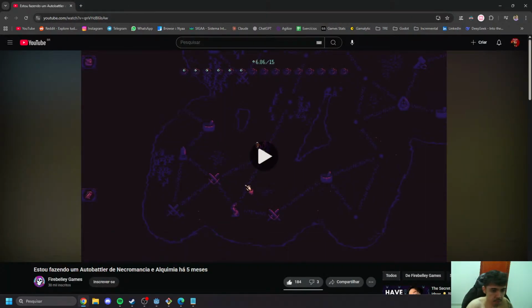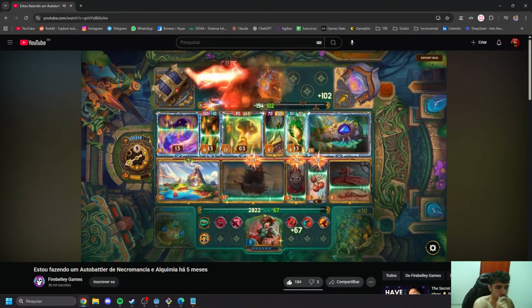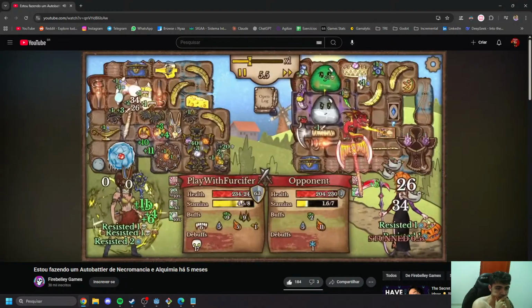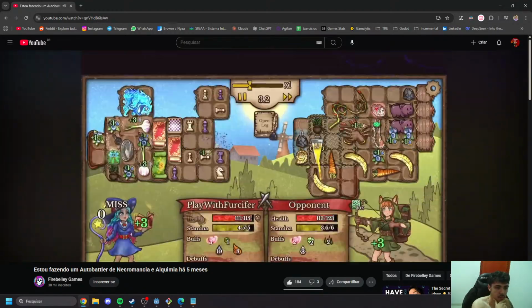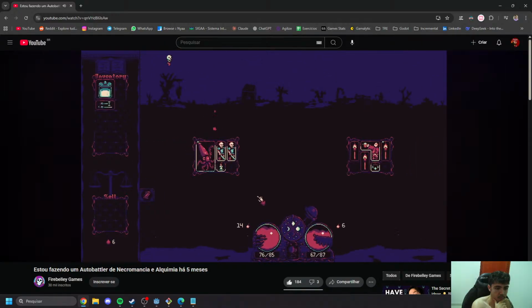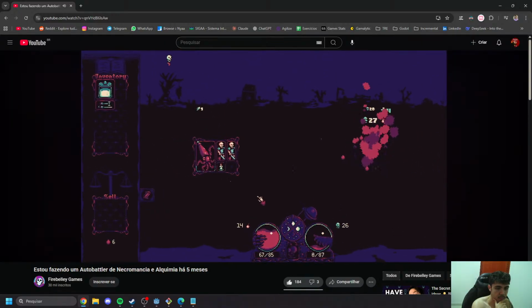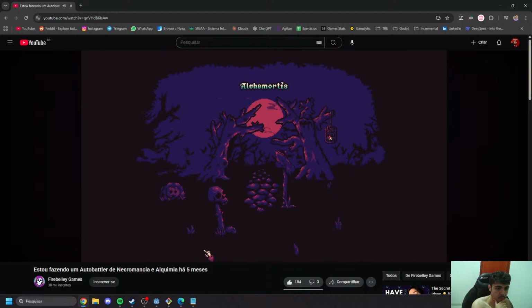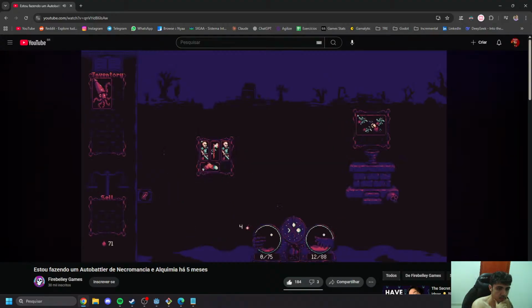Alchemortis takes inspiration from games like The Bazaar and Backpack Battles, but the single-player roguelite structure with the alchemy system as a central feature makes it feel really different. Thematically, I wanted the game to be darker. Necromancy felt like the perfect fit inside of a world of medieval alchemy. You're not a wizard casting spells like a traditional necromancer. You're an alchemist experimenting with forbidden science, concocting an army of the strange and grotesque.